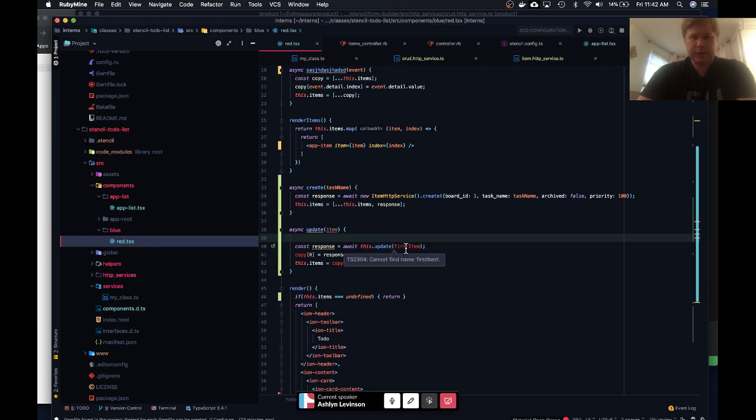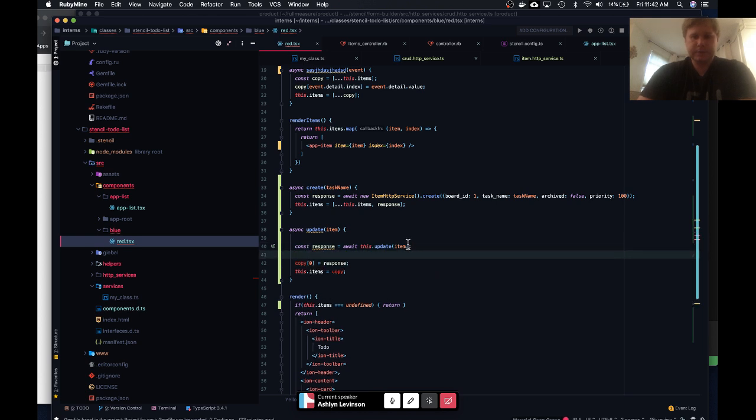So whatever the new item is, we're going to update it. And then we're going to set. So you do probably want an index to come in to help you, but otherwise you could figure out where the item lives by using some underscore functions to find.